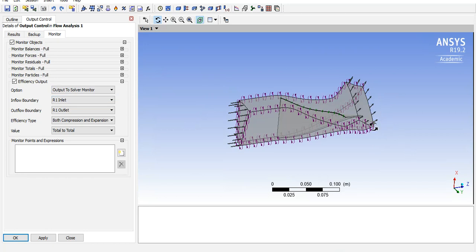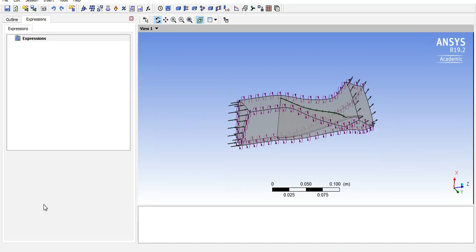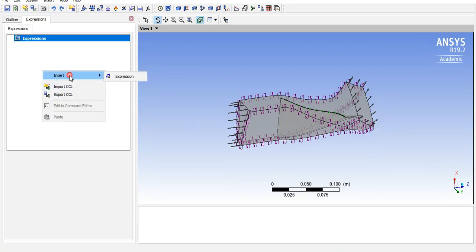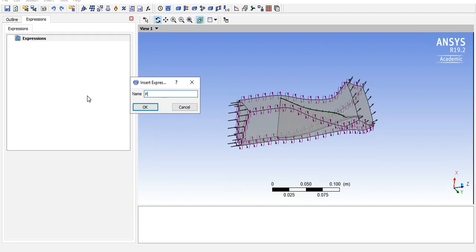For example, we want to monitor the total pressure at the outlet. We can create an expression here. Expression P total outlet.